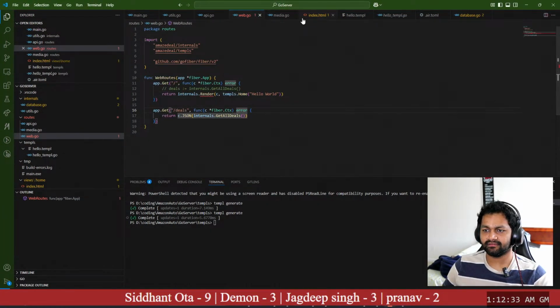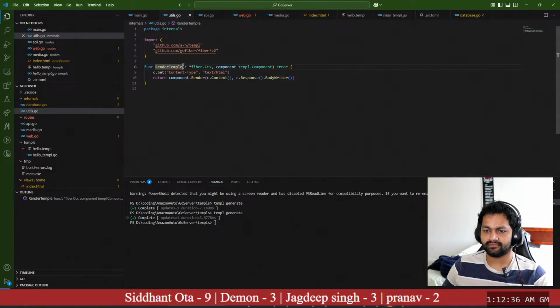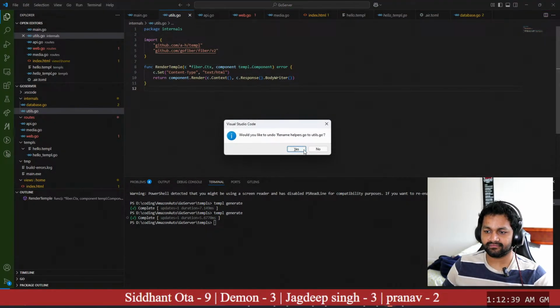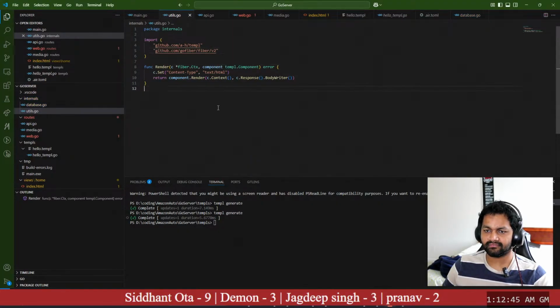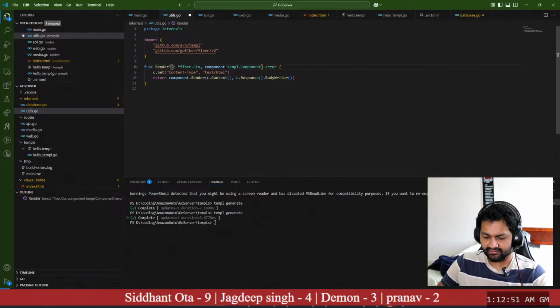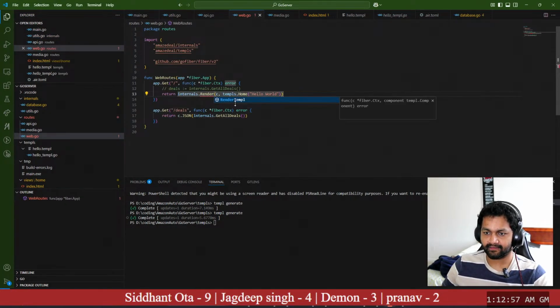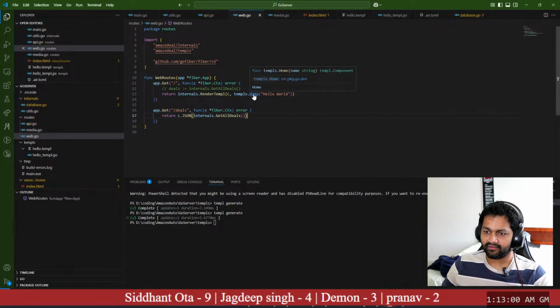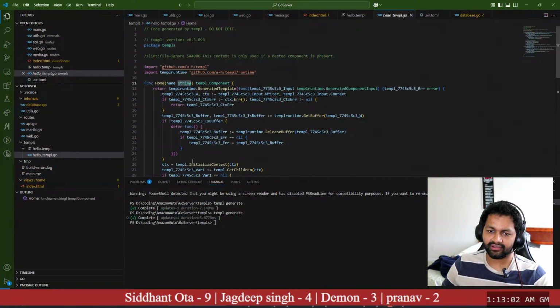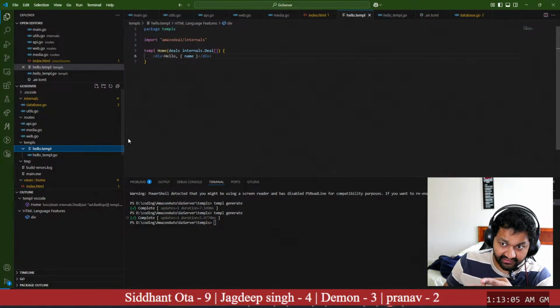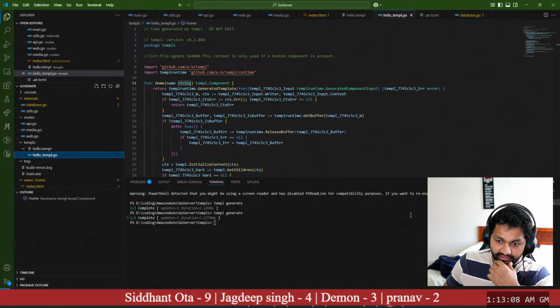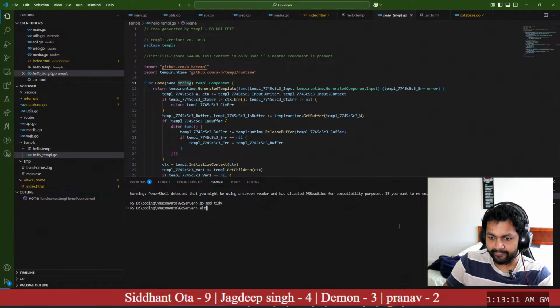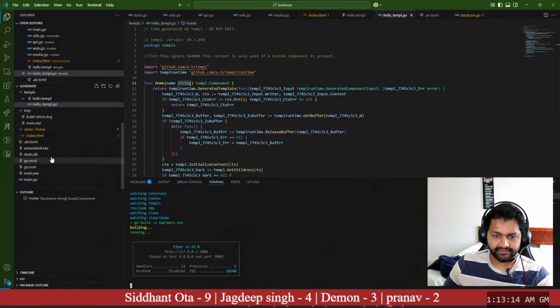I still have temple. Is it fine? Render versus. Let's have it. Temple. It's temp L, not temp. Okay. Temple. Why am I not getting... How do I generate it automatically? When I change this template, I want this to be generated automatically. Do I have to do it in Air? How can I set it up? Air.